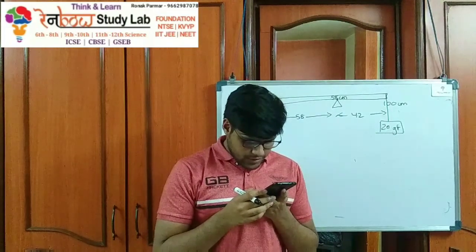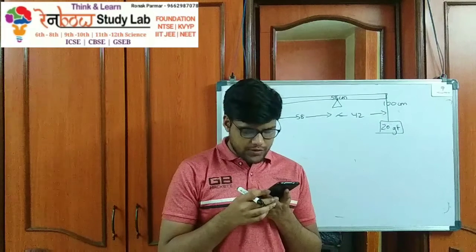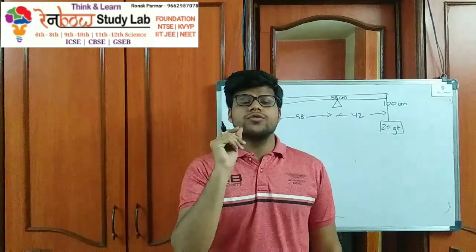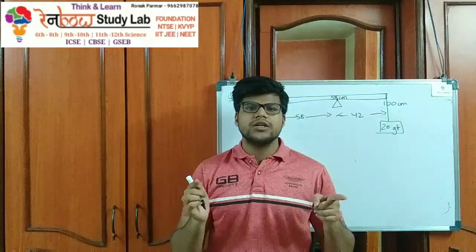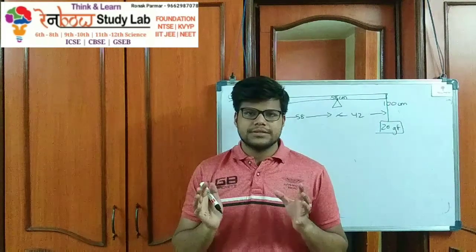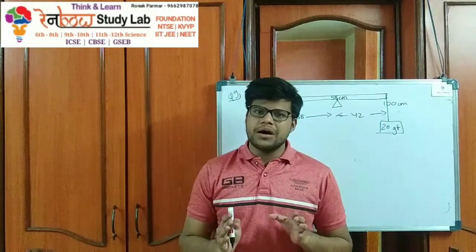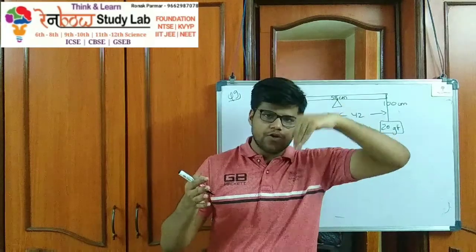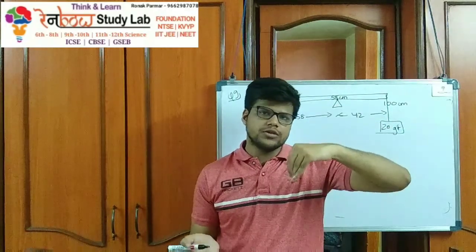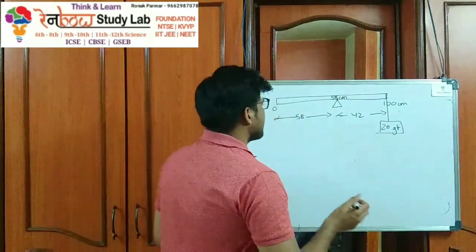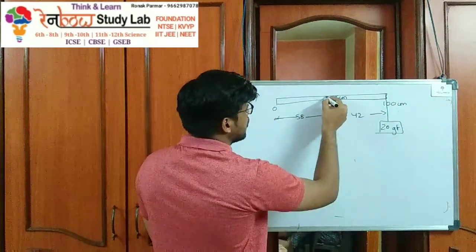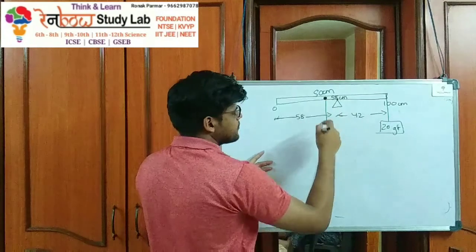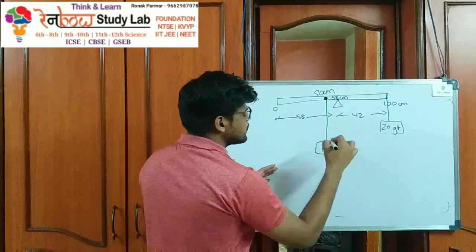So the first was draw the diagram, done, and what is the weight of the ruler? Now we need to calculate weight of the ruler. Whenever they are asking to calculate weight of the ruler, don't forget that your ruler is also having some mass, which is to be considered, and that mass will also try to create a movement. It will try, because that is mass, the weight will try to pull it downwards. If you are trying to move it downwards, it will try to create a rotation. And for a uniform meter rule, you should always consider the mass at 50 centimeter mark. For 100 centimeter, the midpoint is 50 centimeter, and let the total mass of the ruler be m.